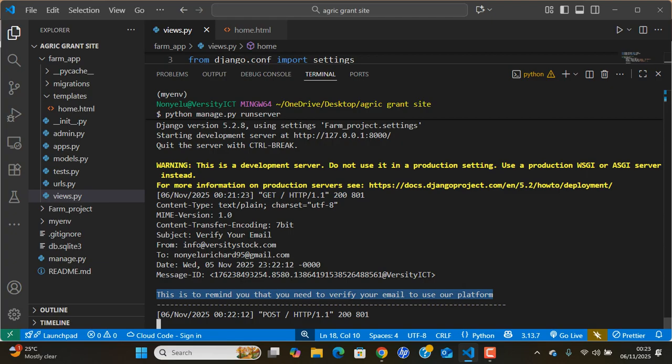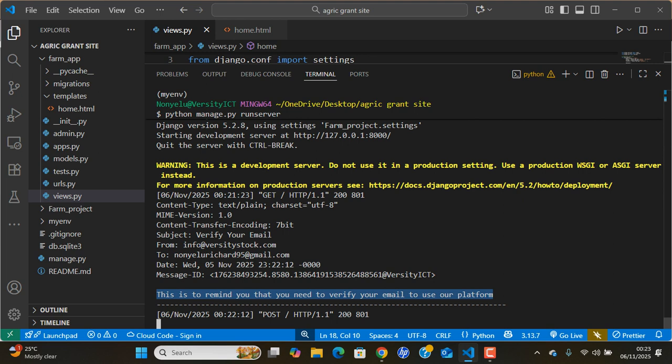For my subject, I am receiving it from somewhere. For my content, I am also receiving it from the form. For the recipient, I am also receiving it from the form.